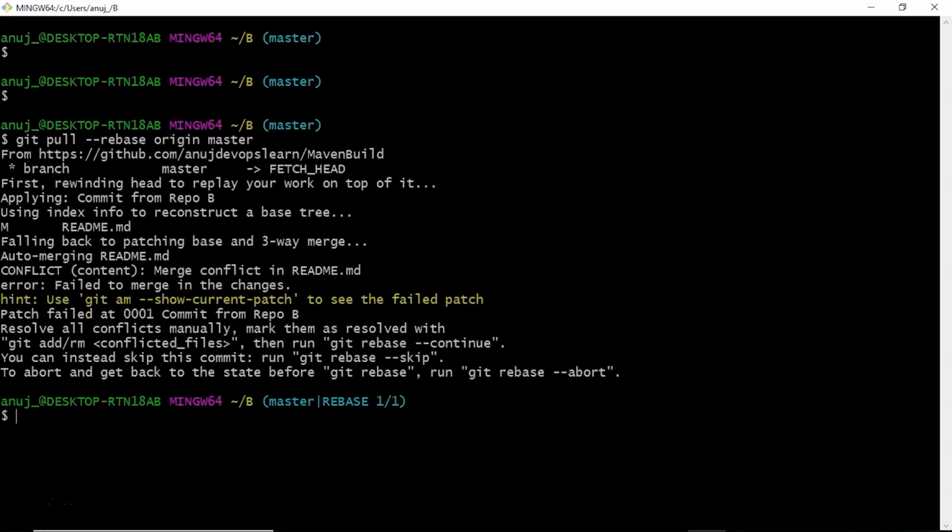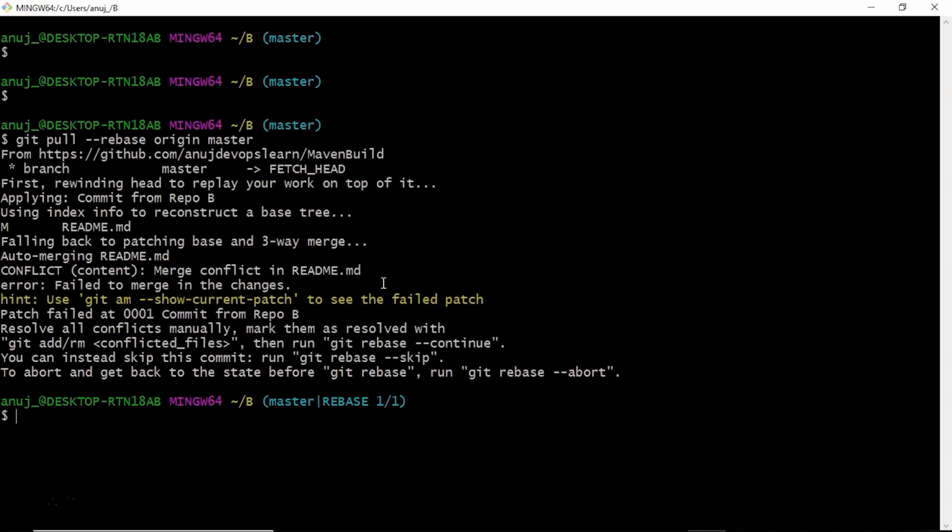Now once that is done, you will see a message saying that conflicts are there. So first of all you have to resolve these conflicts and then it will proceed further. You have a couple of options. You have to resolve the conflicts manually, because Git is not able to handle it. Otherwise, once the git conflicts are resolved, you can run git rebase --continue. If you want to skip this commit, you can say git rebase --skip. And if you want to abort this rebase, in that case you can run git rebase --abort.